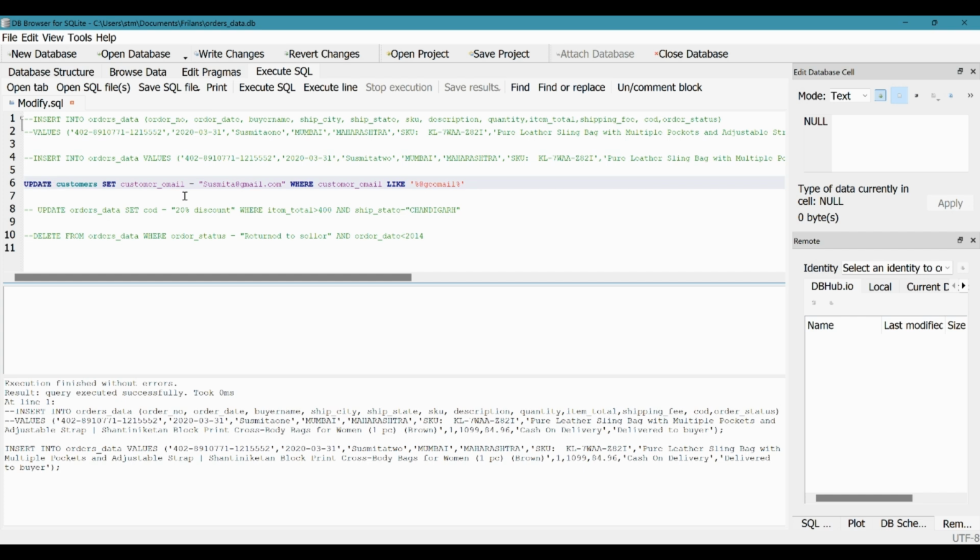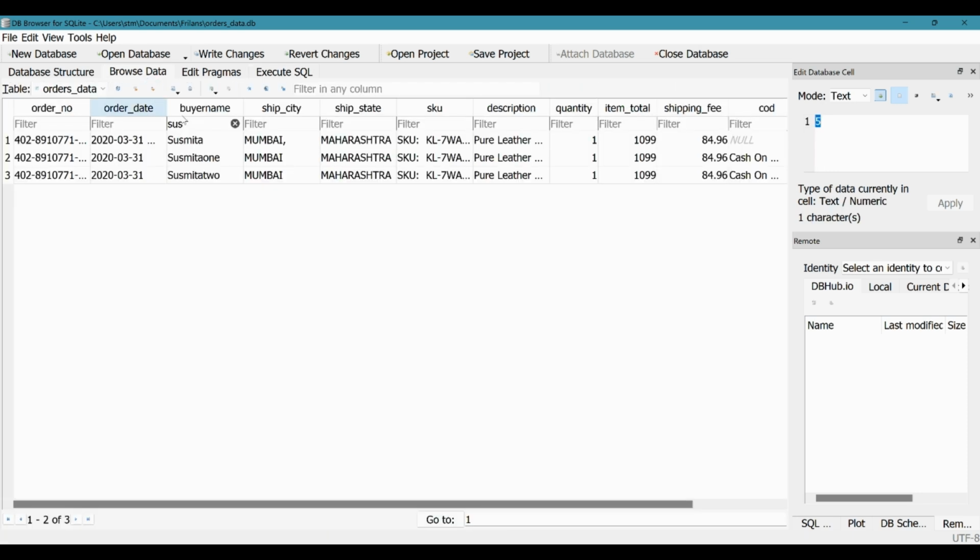But do you remember, we were talking about prescriptive diagnosis, prescription, and taking lines of action. What happens if I found out that this customer, Susmita, didn't have the correct email?